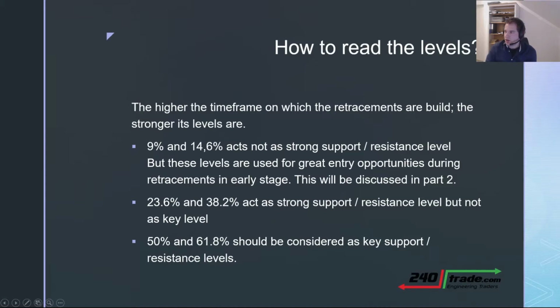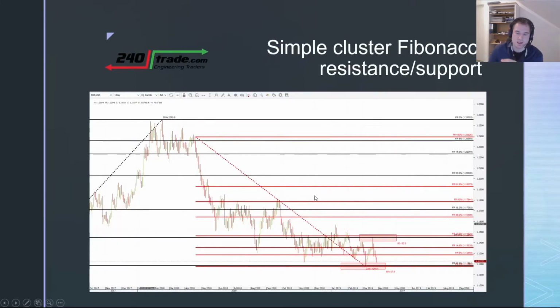In the next chart, I will explain you guys how to find cluster Fibonacci support and resistances. So therefore I use the same chart as we had just on Euro USD, and you actually can see that I drew the retracements on the weekly and I drew the retracements on the daily, and then you can see actually very well that this cluster is very well being respected by the market, and obviously the 61.8 has been respected by the market as well on the weekly time frame, because this is a high level Fibonacci retracement level.